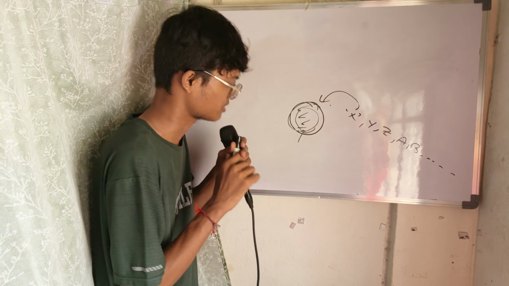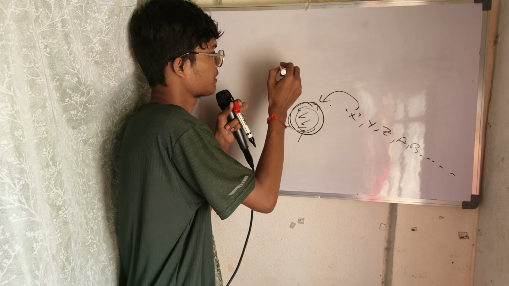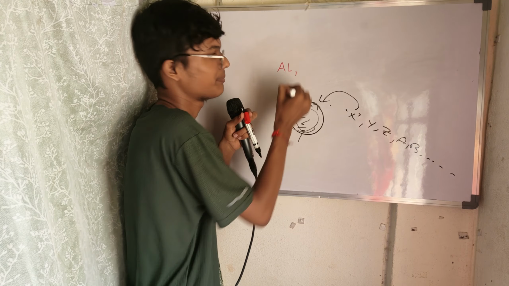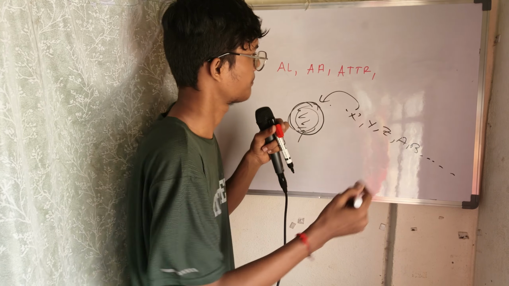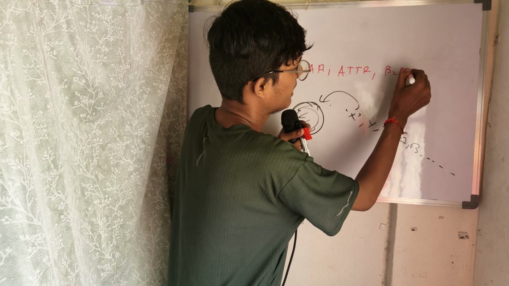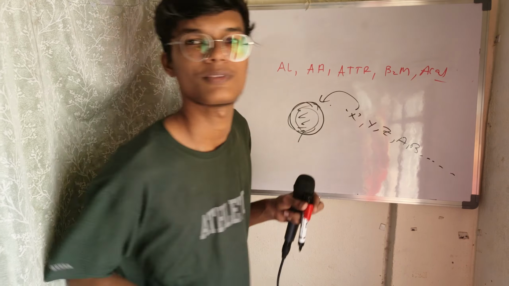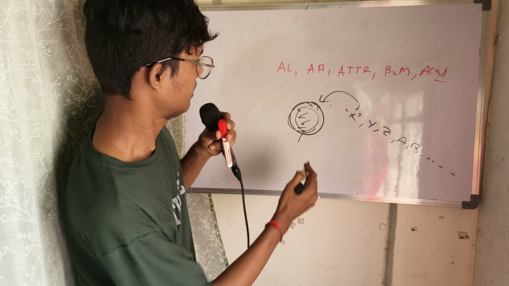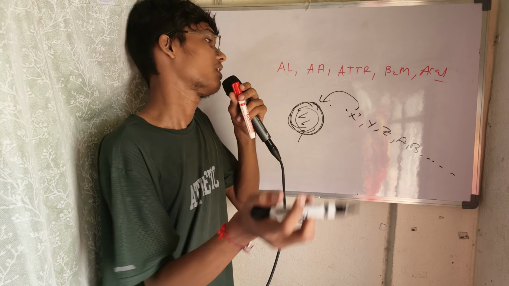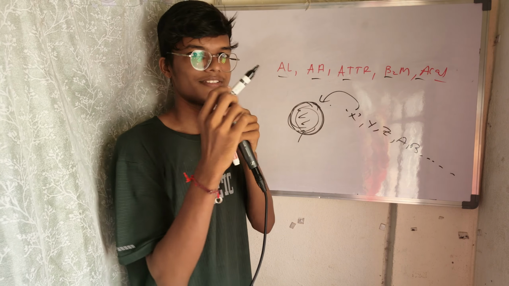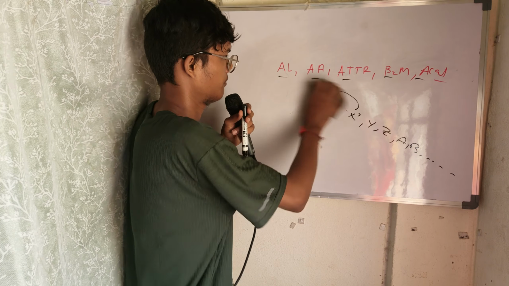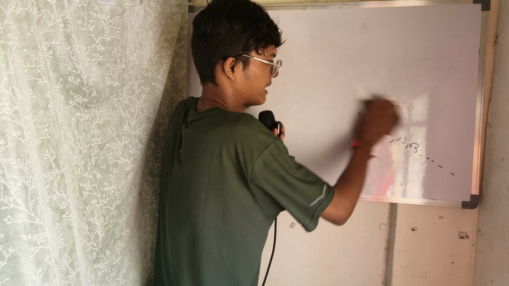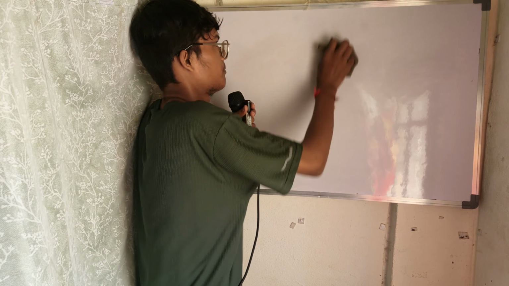The major ones are AL type, AA type, then ATTR type, then beta 2 microglobulin, then A cal. We are discussing that amyloid is made up of many types of proteins, only some of which are these. Now we'll discuss each of these particularly. We are actually in the chemical properties, where we learn which type of protein amyloid is made up of. First, what is there? AL type.